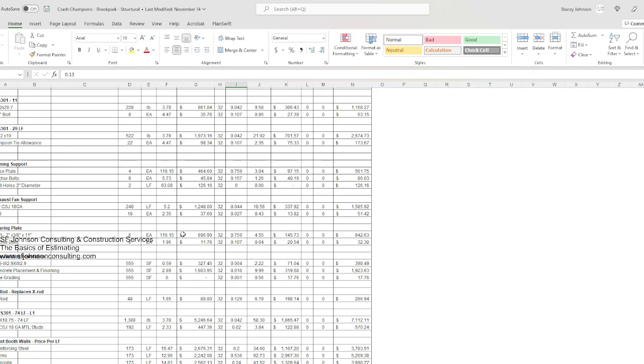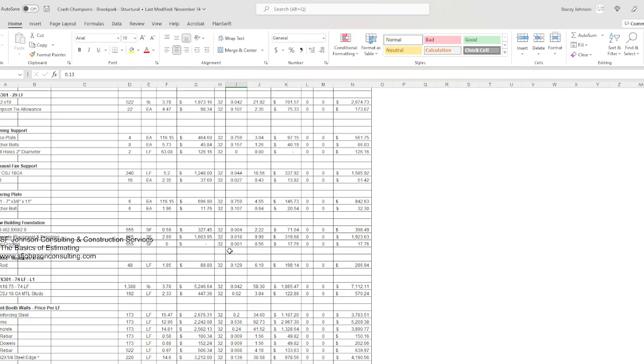Okay, so this is the basics of structural estimating, right? Just your structural set, and only the concrete in the S plans. If you have concrete in the C plans, civil set, it's not on here. You don't put that on here. Everything is separated just this way because it's all its own thing, right? So even if there is interior building concrete, it won't be on here and it won't be on the civil set. It'll be on the estimate associated with the architectural set.